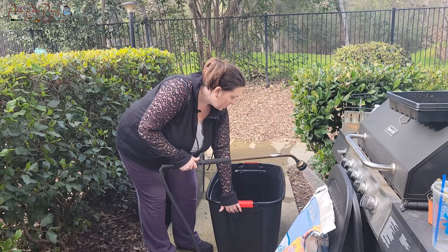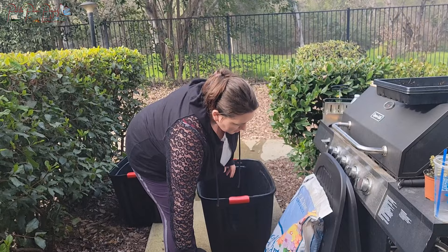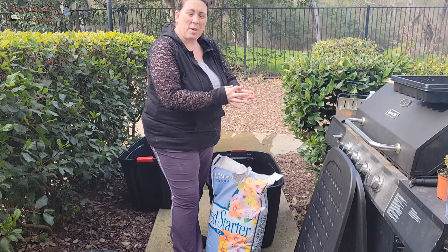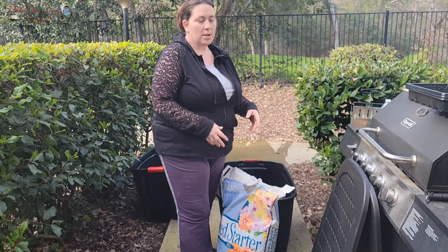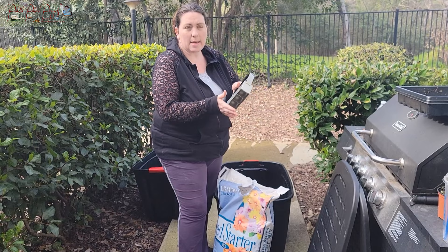First, we need to clean out the container we're putting our seed starting mix in. I'm using seed starting mix instead of potting soil for a good reason — it was a cheaper route and seeds don't need a lot of nutrients right away. I'm starting them in small spots, and once they establish roots and I know what's germinated, I'll move them into a red solo cup with holes in the bottom and use potting soil so they start getting nutrients. When they're just germinating, they don't need all the nutrients. Also, this seed starting mix is better in the house versus potting soil for allergy reasons.